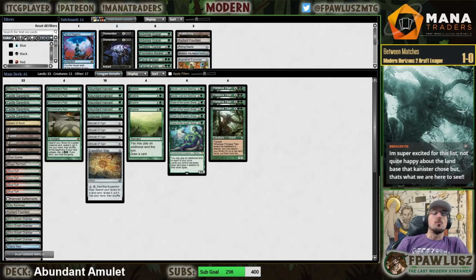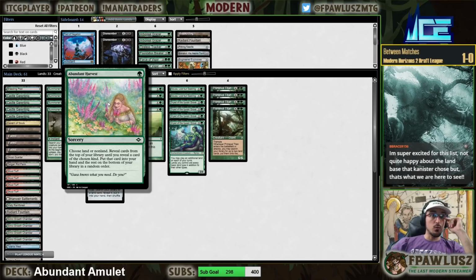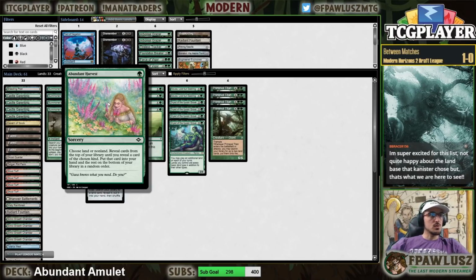Today we're going to be playing some Amulet, of course. Kanister got second in this past weekend's challenge, which is a very, very interesting list. And with a card that I've been willing to try for a while at this point, Abundant Harvest. This is a card that we have seen around for a while because it was part of the Mystical Archives cards in Strixhaven, but it was only made legal with the release of Modern Horizons.